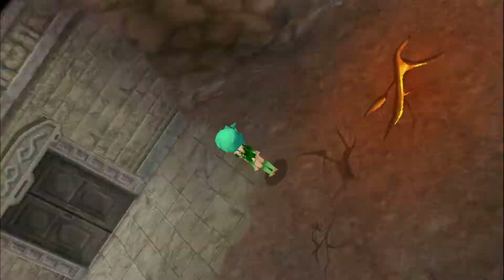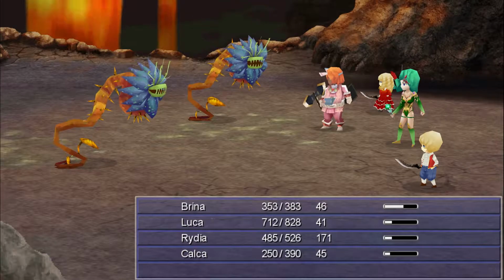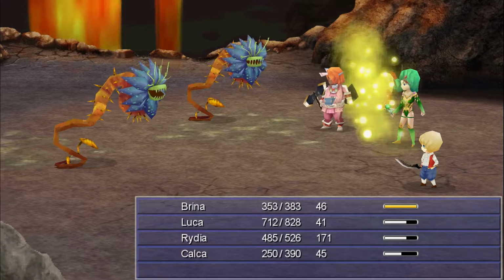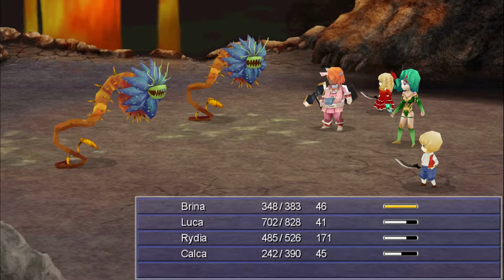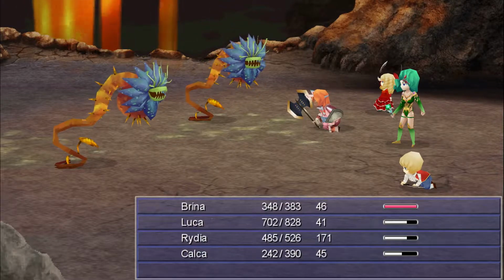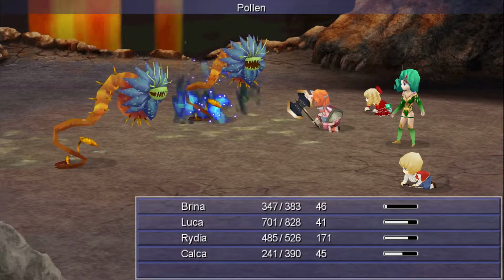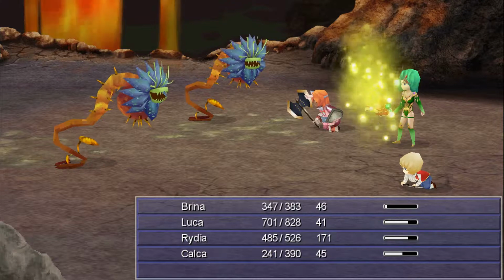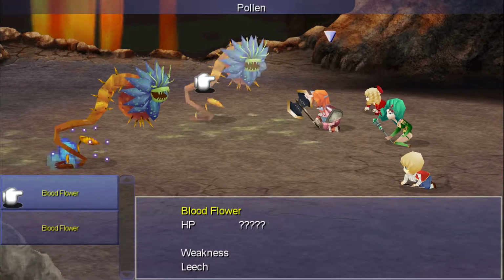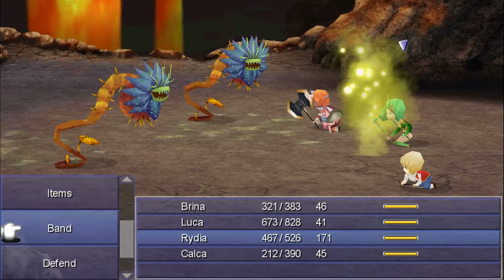Alright, so I've got two different doors on the northern part of this room that I'm in, and then a door that goes out to the bottom right, so I have a few choices as far as where I want to go in here. Of course, I've got to get by these dudes first with their pollen, making this fight take so much longer than it needs to.